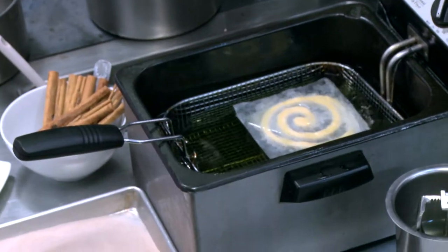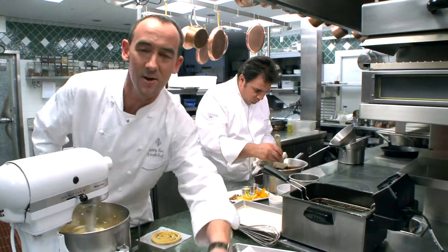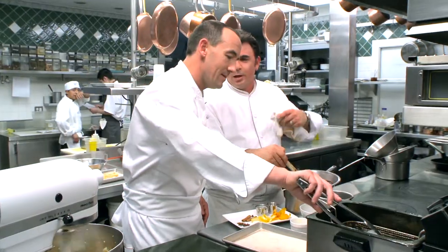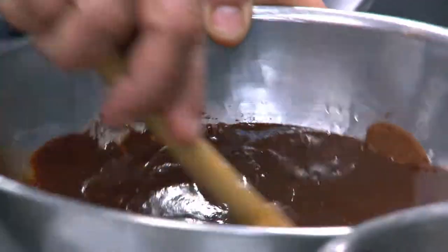I know you're thinking that looks like a churros, but it's not a Mexican-style churros — it's actually more of a Spanish-style churros. We're calling it a French beignet but I've piped it out very much like a churros. It's funny — I grew up on the other side of the world from you and I grew up eating churros from Mexico, the long straight ones with cinnamon sugar. Two sides of the world coming together.